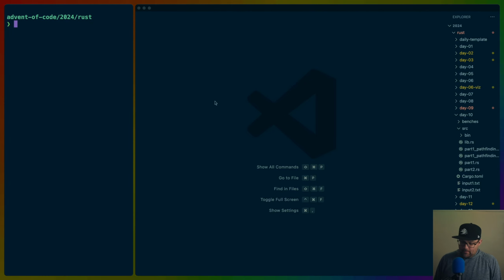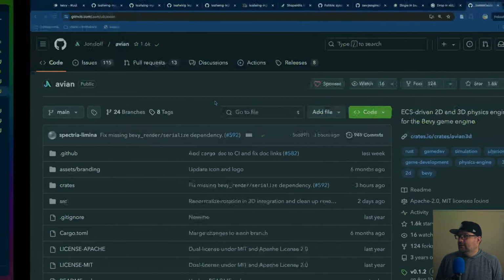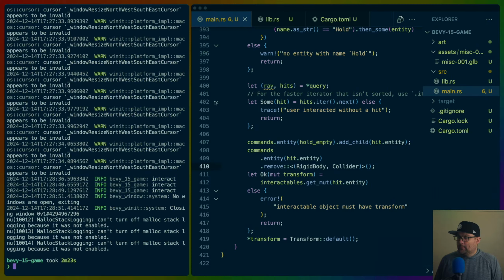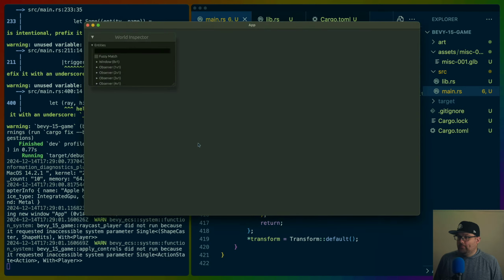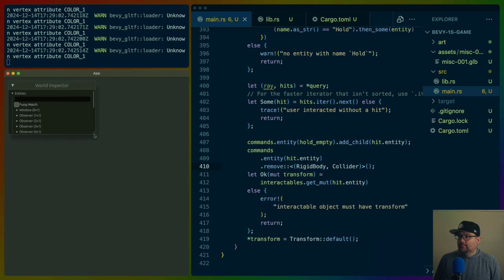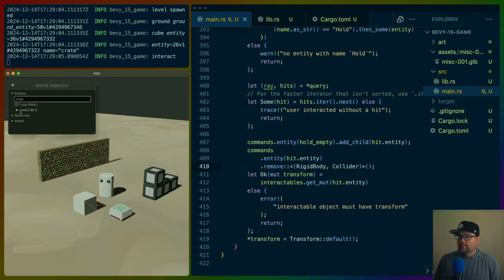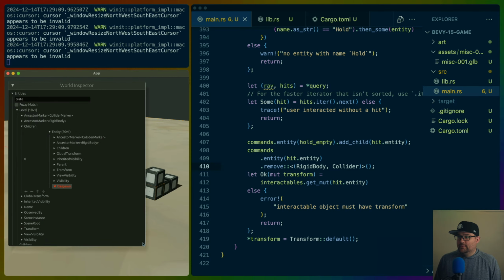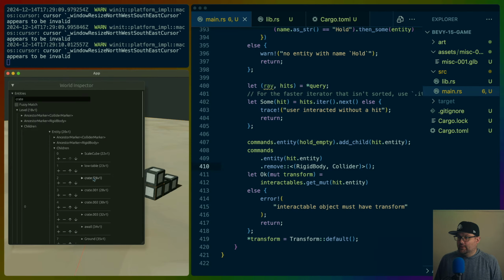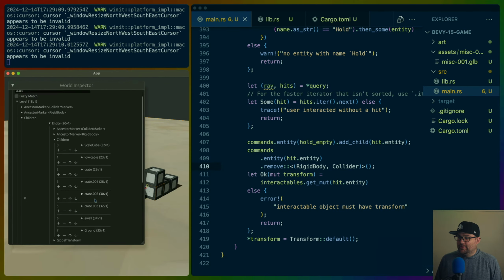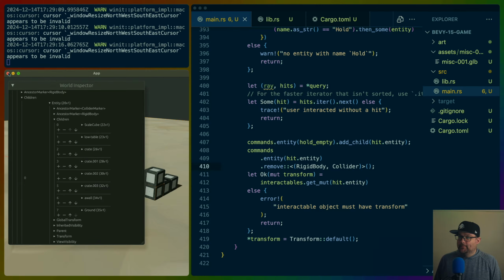I think I messed up my choice in naming. Children, entity, children, crate 001, crate 002, crate 003.